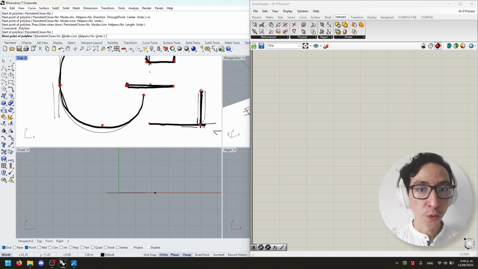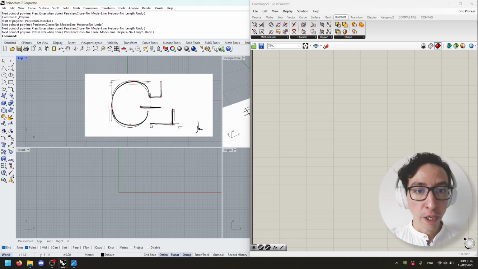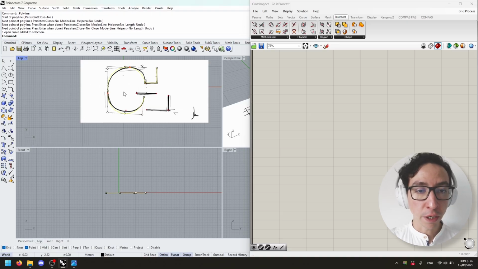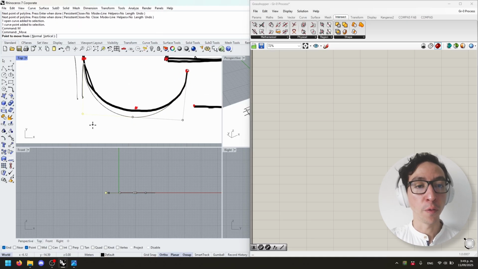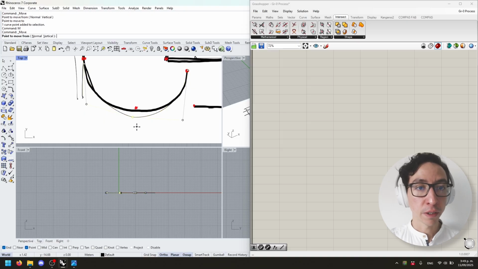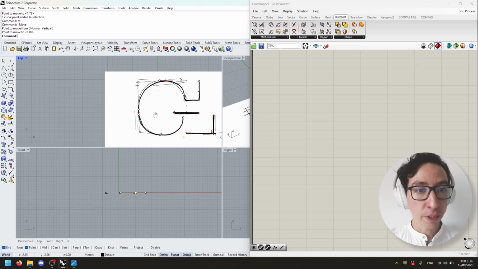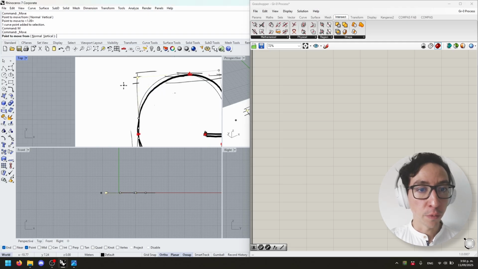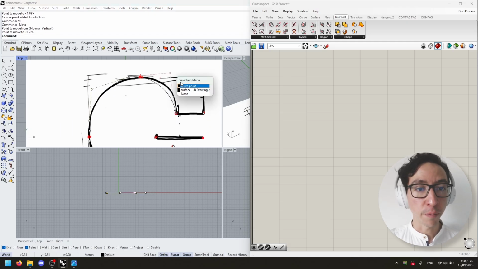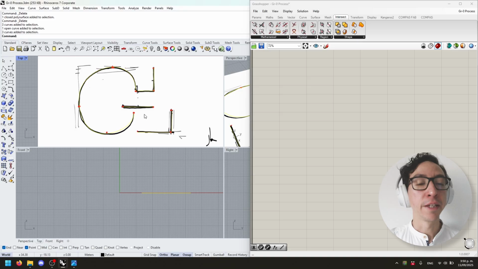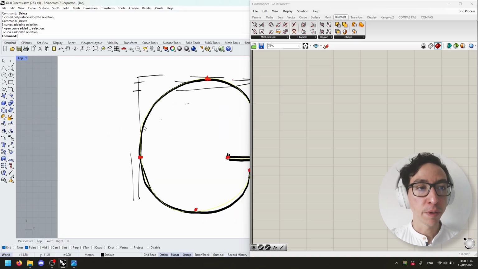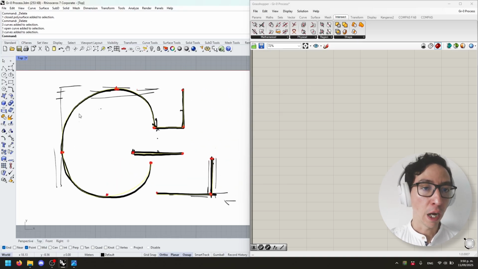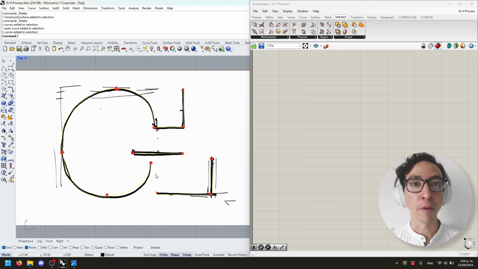Here I came back to mode line, and here I'm just clicking over the red dots that are already drawn. Here we have a kind of similar shape. I'm going to modify this one a little bit so we have the most similar shape to the one we have drawn. And there we have it. This is our shape traced over our image in Rhino.